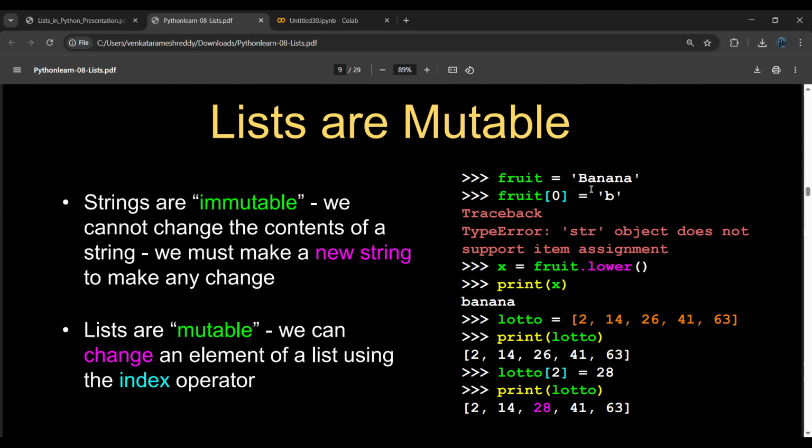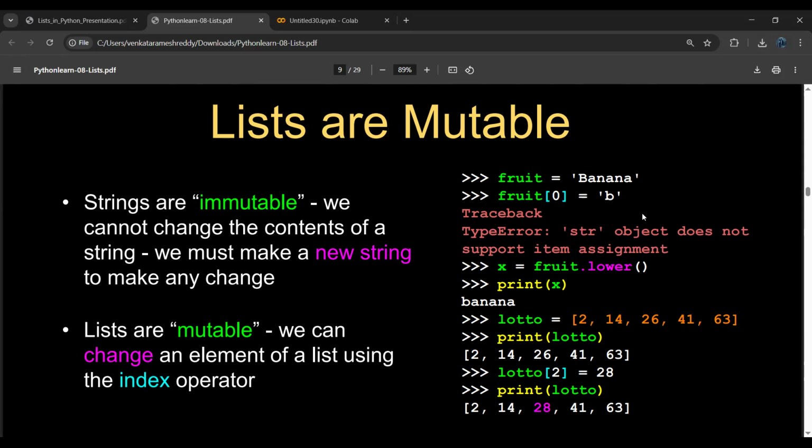It starts with 0 and ends with 5. So whenever I print fruit of 0, it will print B, because it will not give A. See here, fruit of 0 equal to b. It means in place of the 0 index I am giving b.